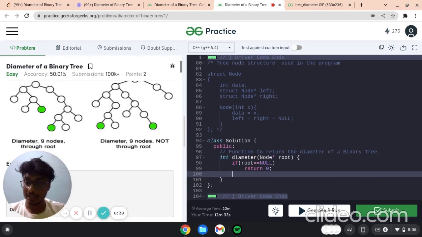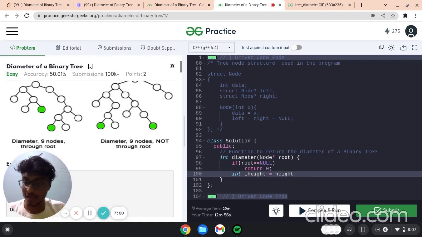Now we would need to get the height of the left and right subtree. So I am making a variable L height for the height of the left subtree, and we would get it through another function which I would define as a height function.